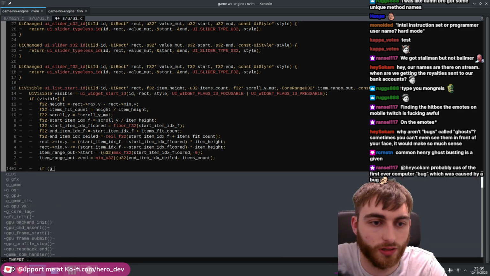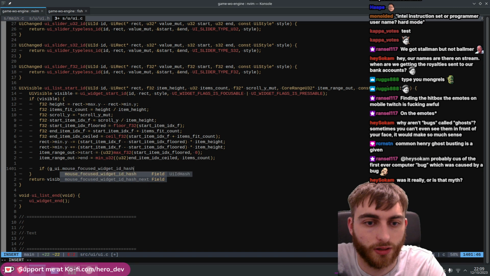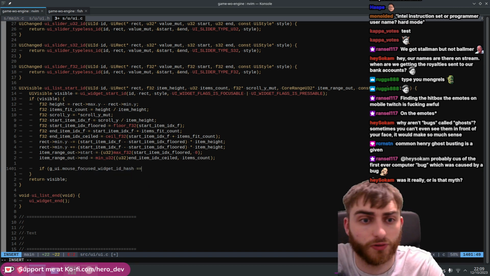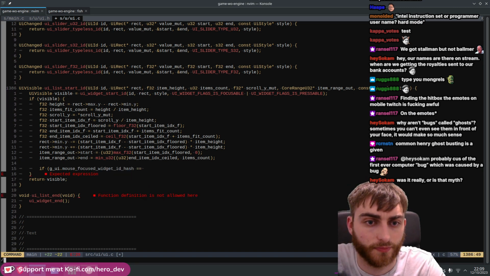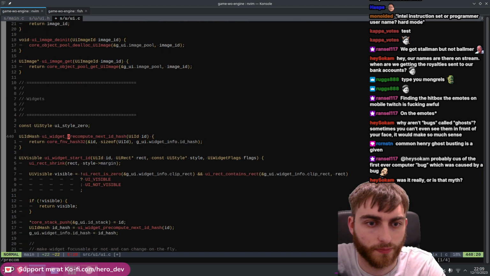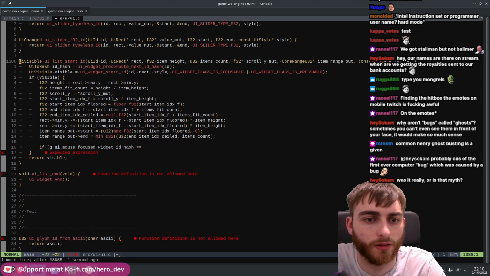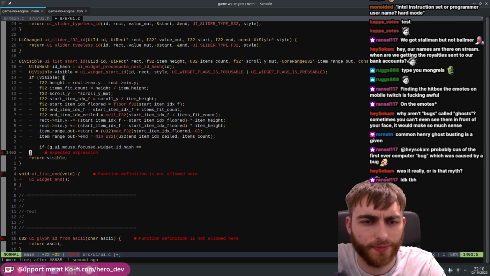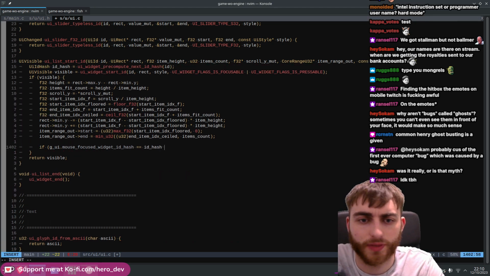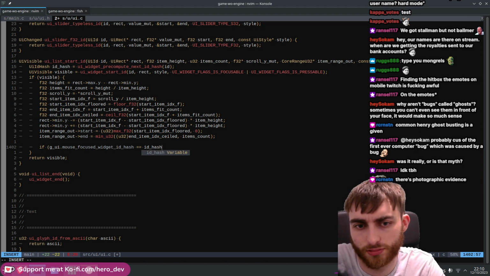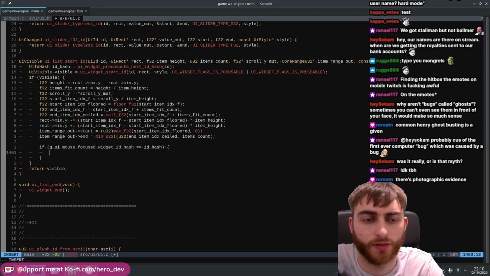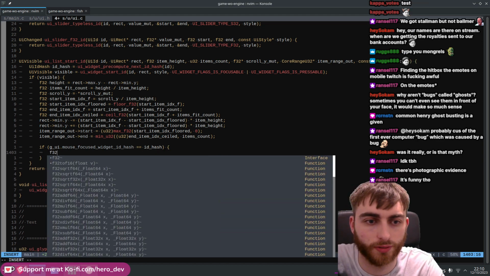So if I am the mouse focused widget, and that's about it, then you get your scroll.